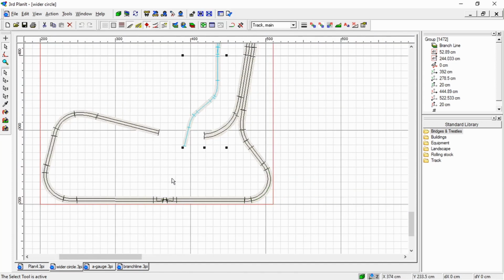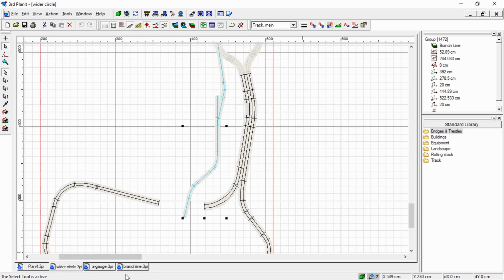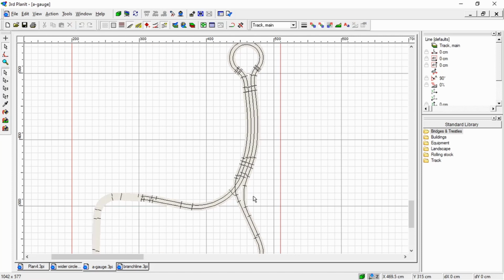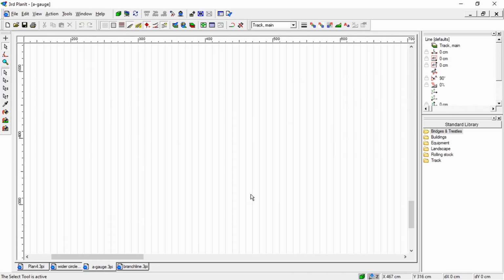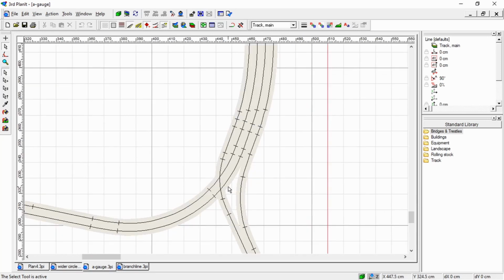So I had here turned it into a single track with this crossover, but I think this was the more elegant solution.